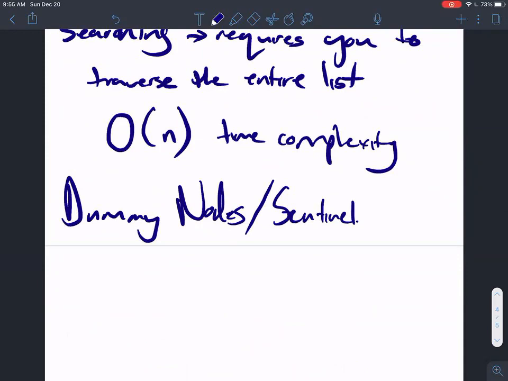But your question with duplicates: how can we remove a duplicate from a list? Let's say with a linked list node, we want to remove duplicates if two nodes have the same data value. Oh, okay. So if you have two nodes and they have the same data value, you want to delete one of them.